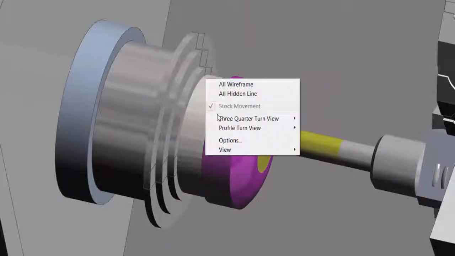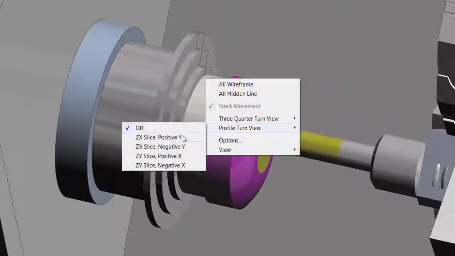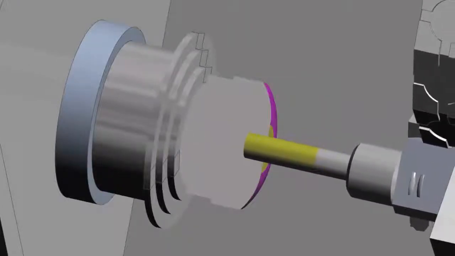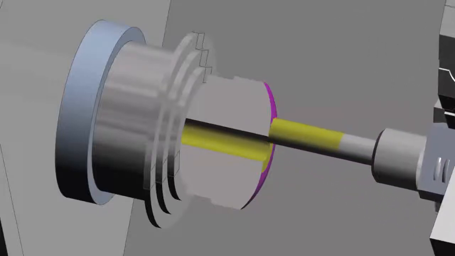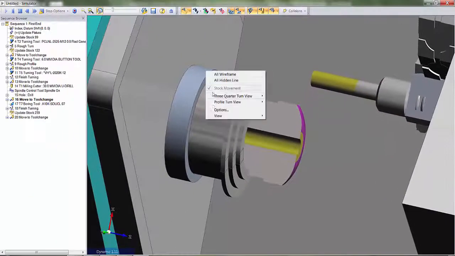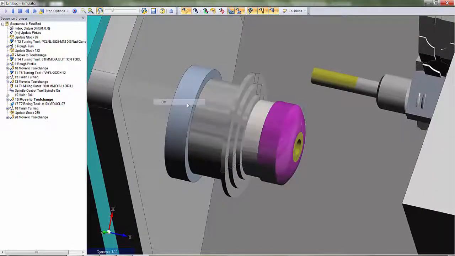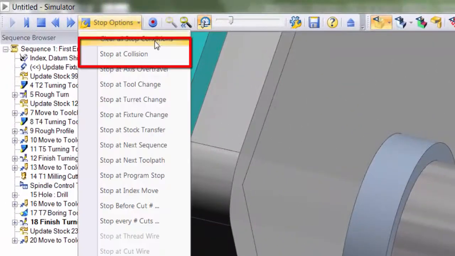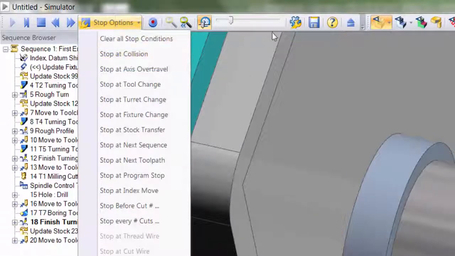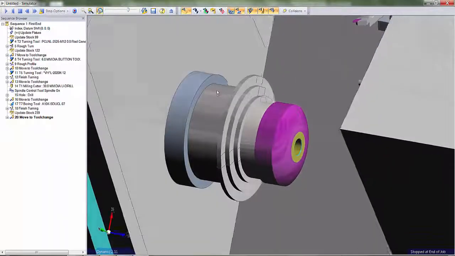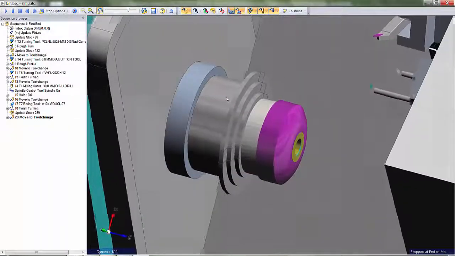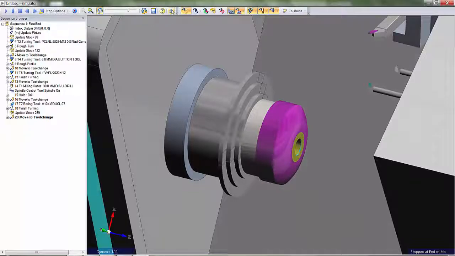And next, a drilling cycle, where we'll use the simulator's clipping command to gain a better appreciation of the toolpath. This is very useful for internal bore features. There are multiple options for pausing the toolpath. For instance, stop at collision. If a fault is detected, Edgecam will inform us. So, our toolpaths look okay and we've detected 0 collisions.